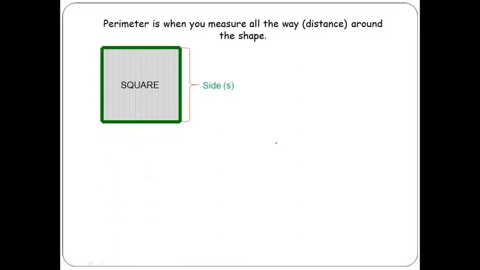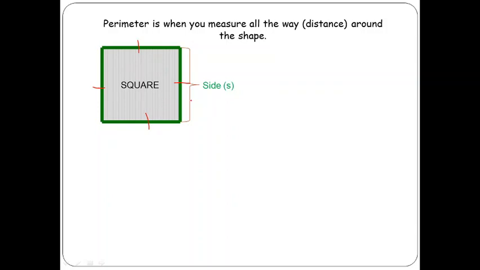Firstly, we will talk about the square. In a square, we know that we have four sides and all the four sides are equal in length. I make the identical marks here. It means the length of all the four sides of a square is equal.